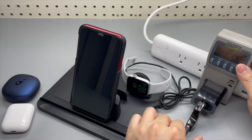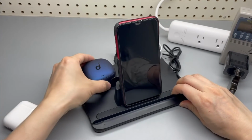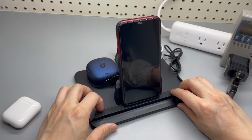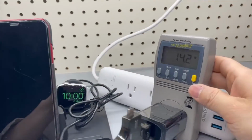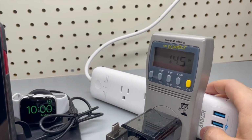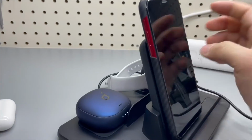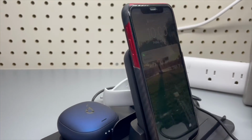Charging. Power dropped a little bit, adding more stuff. The Anker earbuds, active noise cancelling, Liberty Air 2 Pro. So the maximum I noticed is around 15 watts. It hit 15 watts for a brief moment. I believe if I drain my Apple Watch further and also the earbuds, I may get higher charging speed.